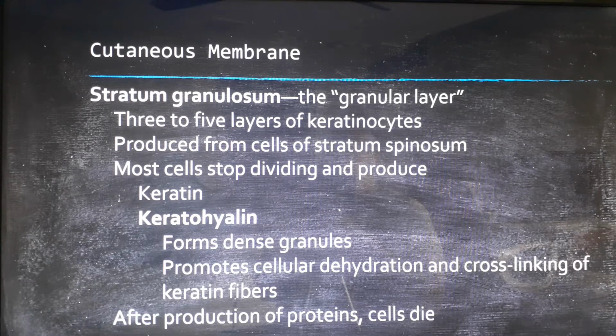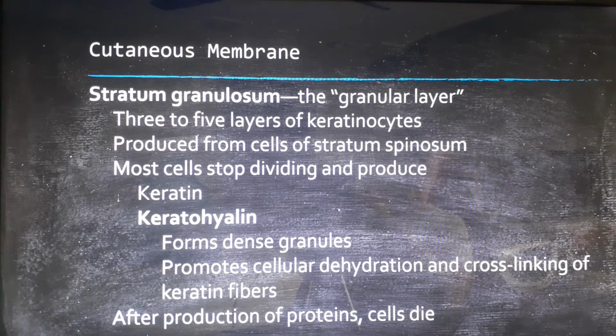But by the time the cells get here, we have two problems. It has a lot of keratin in it, and it's far, far away from the oxygen source. So from the granulosum to the surface, the cells are dying or dead. It is not compatible with life. The keratin is in a dense granule called keratohyalin. And by the time we're getting these granules of protein, again, the cells are no longer able to stay alive. So they're becoming more and more waterproof, but they are no longer viable cells.